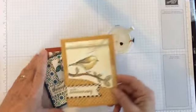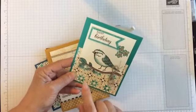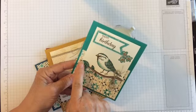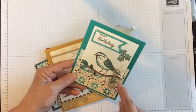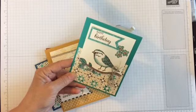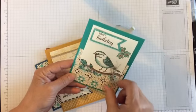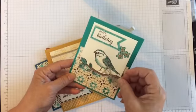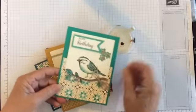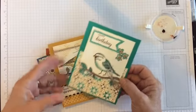I added my twine or my linen thread. On this one, I turned my paper the long ways, stamped my branch so it went from tip to tip, then just took a pair of scissors and cut the bottom of the branch off so it gave a little more depth. Stamped some flowers and tied a little blob of linen thread around that leaf right there. These are really easy, fun cards to do and I love doing watercoloring — it was really fun for me to do these.